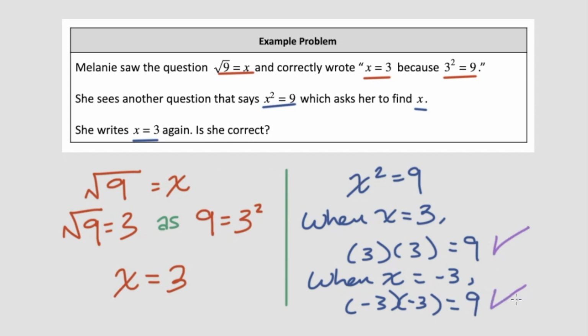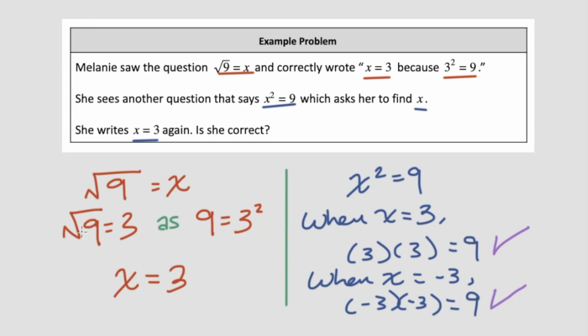So that kind of tells us that there's a little bit more to the situation than we might think. Negative numbers might make things more complicated. For now, I want you to pay attention to the concept of the square root. And next lesson, we're going to go into more detail on what these negative numbers might mean. For now, I want you to focus on mastering this concept that the square root is the opposite of the square. So, in conclusion, Melanie is correct, but she's only partially correct.